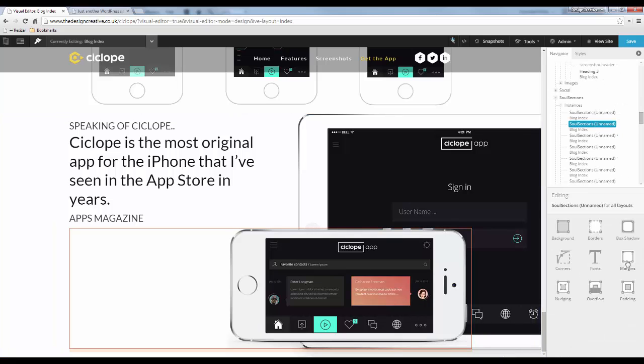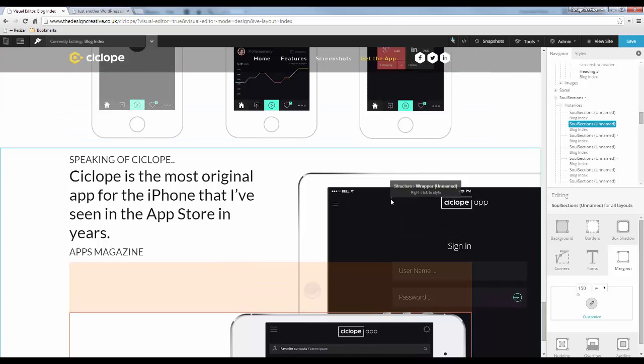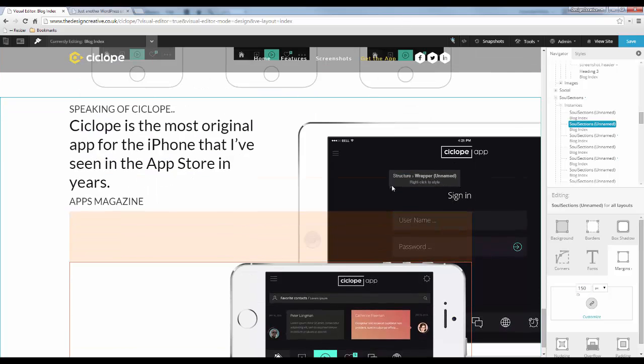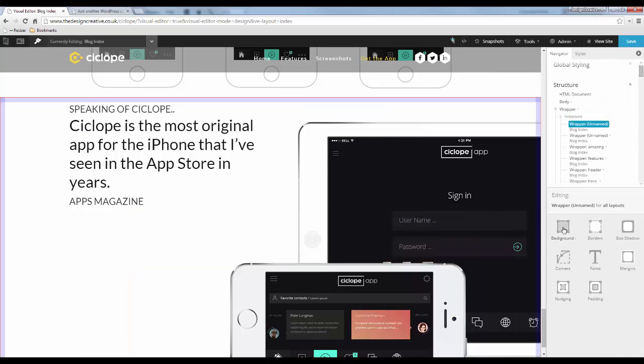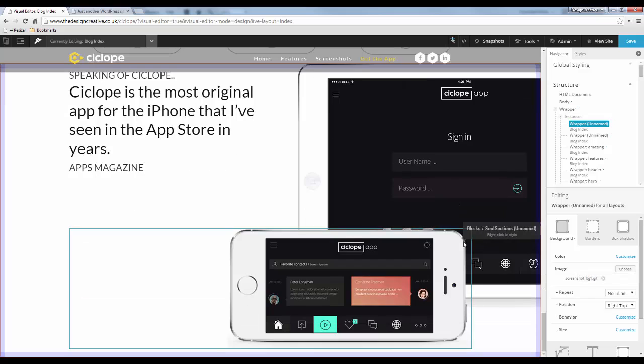So soul sections, I'm going to give this a 150 pixel margin, and I'm going to change the position of this image. So edit the wrapper again. I'm going to have that as right top instead.